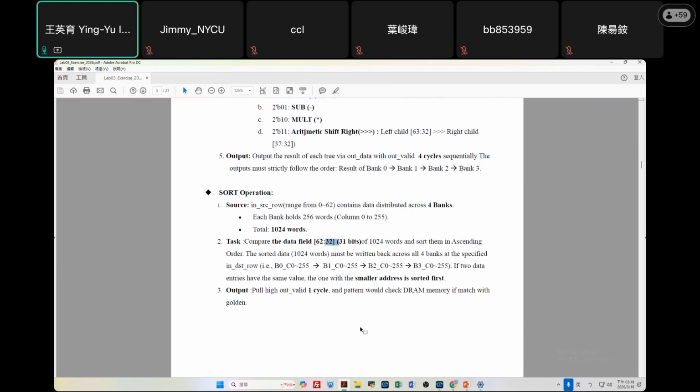The 1024 sorted records must be written back sequentially to the 4 specified target rows in the banks. After completion, out valid will be raised for 1 cycle, and the pattern will check the DRAM variable.